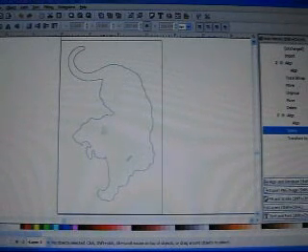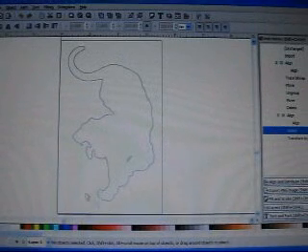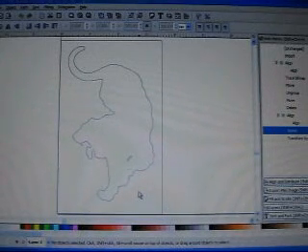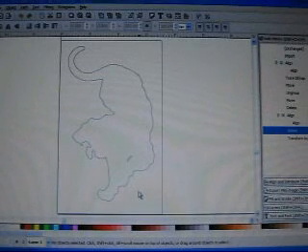But we need this vector image to provide us with the outline of this tiger, so we can use our 1/4" flat end mill to cut around it. That's the machining strategy that I have decided on to go ahead and cut this piece.